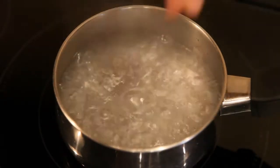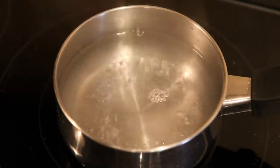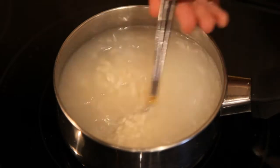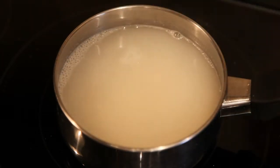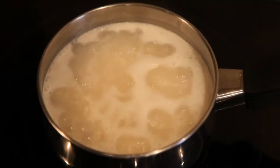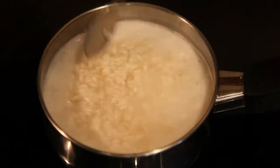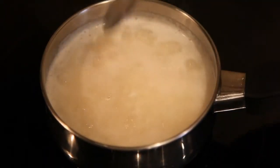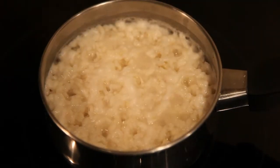I'm starting with my water. I'm going to add some salt, and when it's boiling I'm adding my rice, stirring a little bit. Let it boil according to your package — in my case it was 20 minutes. I'm going to stir it occasionally just so it doesn't stick to the bottom.